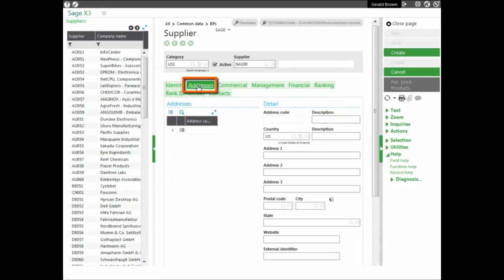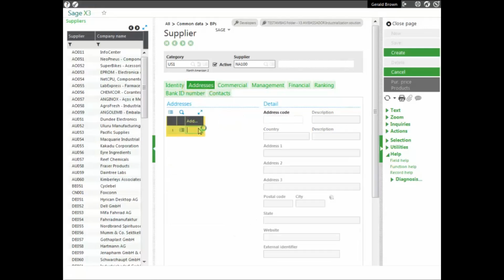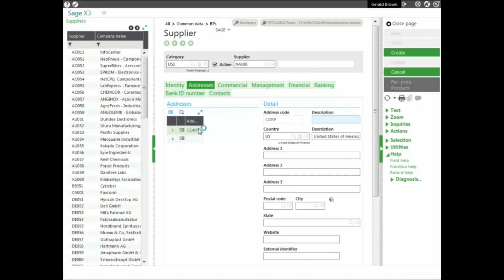Next, we enter the address. The address, you have to start off with a code. We enter our description, and then the address. The U.S. country gives you the U.S. format for the address. The postal code is in the table.